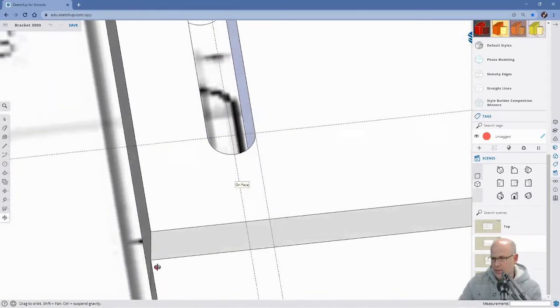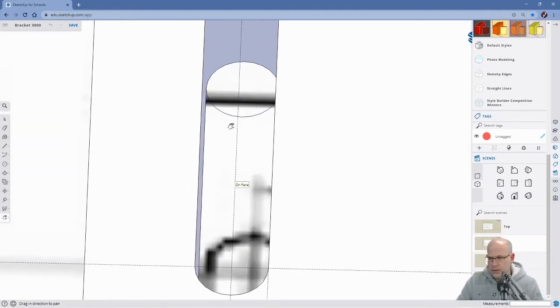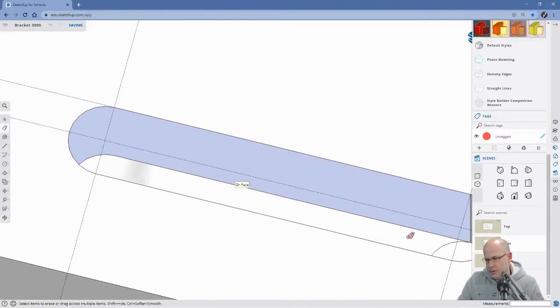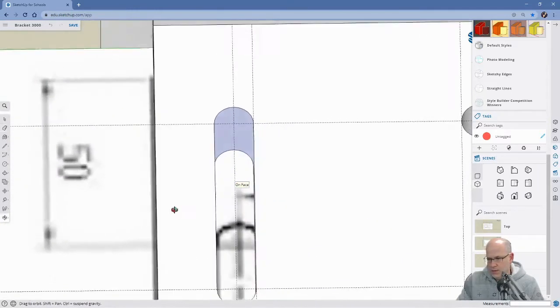What happened? It's probably an easier way to do this, but I do have to get rid of this. See if I bring up the eraser, I can get it. There you go. Let's bring up the eraser tool. Okay. All right. So that looks cool.